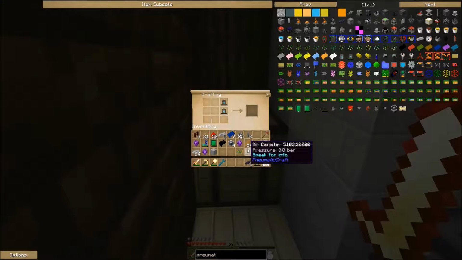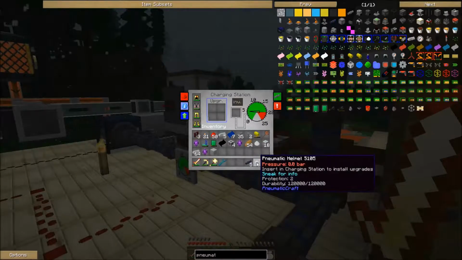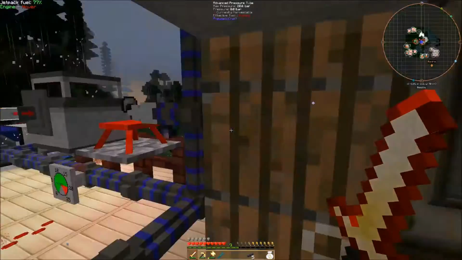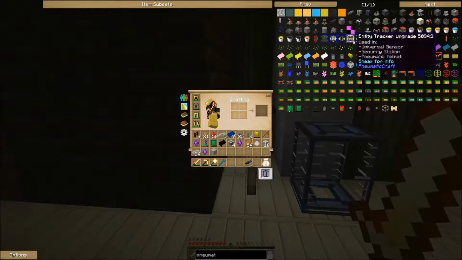Now this helmet is extremely useful. There's a lot of stuff that it'll do. Some of it we won't get into today because I just don't have the materials to make it. But you'll want to get it charged up. And you kind of want to be careful with this. It does have the same durability as, say, an iron helmet. But really, in the grand scheme of things, it's really not hard to craft it up. So we'll let that charge for a second while we make a couple upgrades.